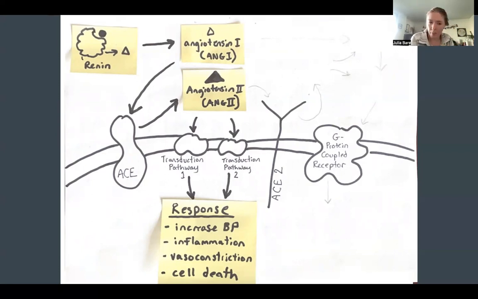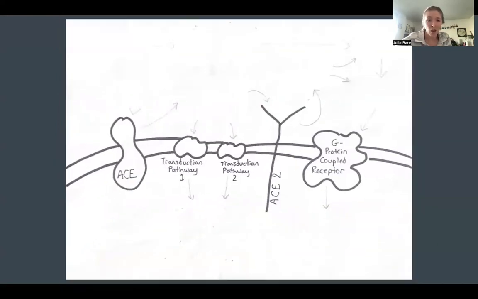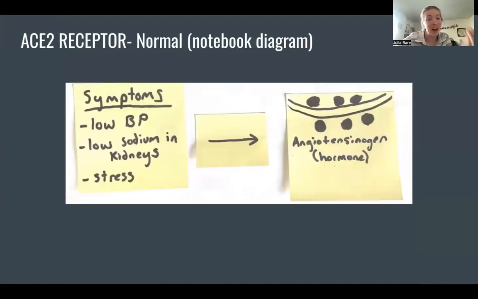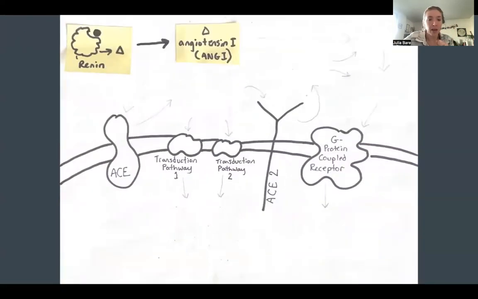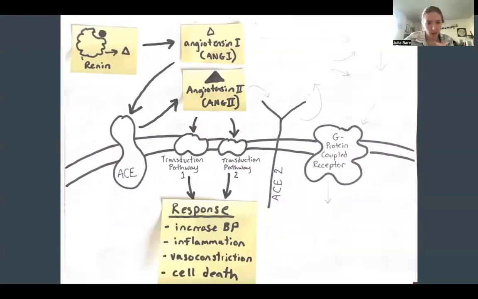Now, we don't want this to happen for an extended period of time. Increases in blood pressure and increases in inflammation and vasoconstriction and cell death are not good for you. You don't want your body to be in a constant state of these processes, which is why constant stress can happen in certain traumatic circumstances, or if you're a highly ambitious AP Bio student, it can cause really significant issues. Now, luckily, your body has a mechanism to adapt to this.